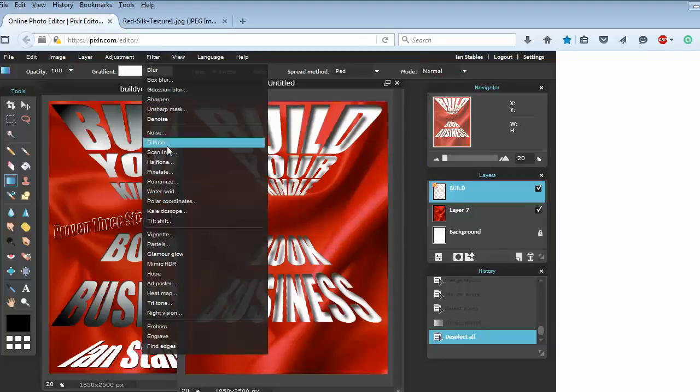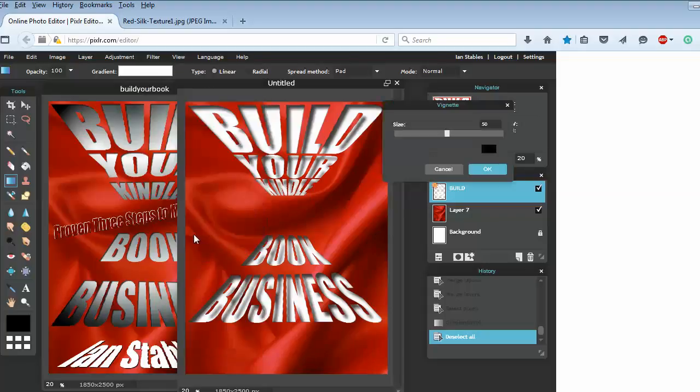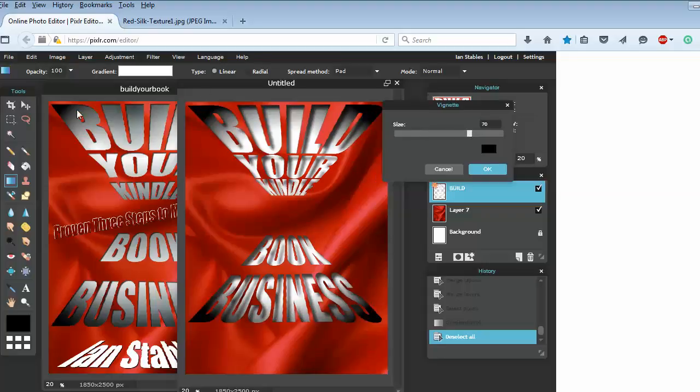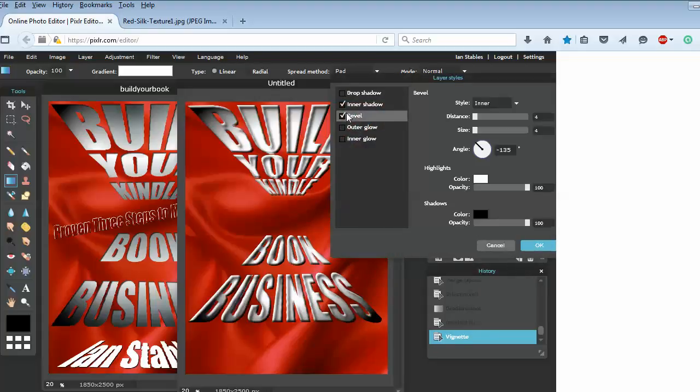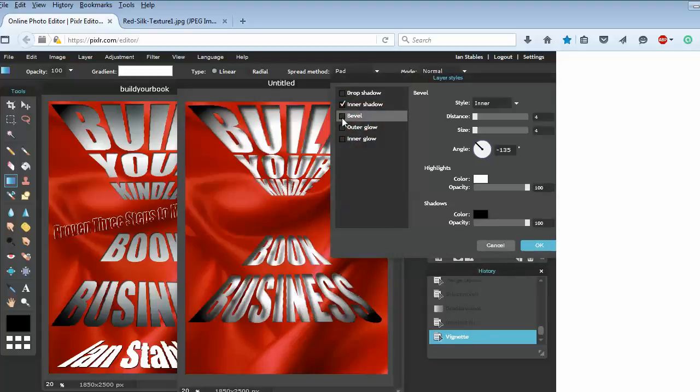Then I used a filter called Vignette, I think that's how you pronounce it, down here on your filter menu. If I click that one, you can see you can adjust these things here. I'm not sure whether I made it more dark there, or looking at the edges here, possibly not quite as much as that, probably about there. Just have a little play until you're happy. It is slightly different to this one, isn't it? As I said, I'm not sure what settings I had on that, but I know those are the two ones I did do. I'm pretty sure I didn't select any of these others, but if you want to play with those, you could do different things like that.